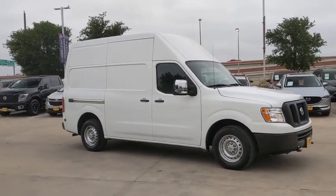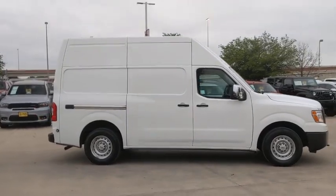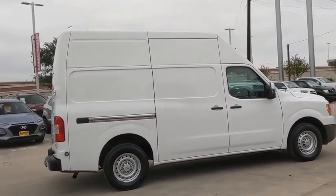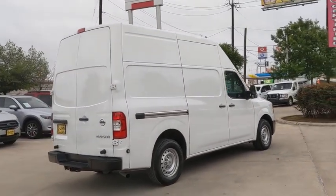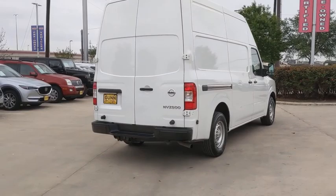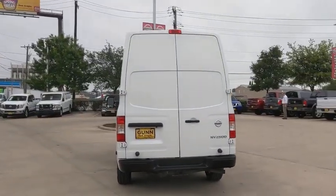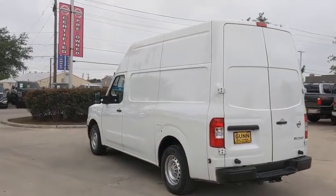You are going to love the 2018 Nissan NV2500. The Nissan NV2500 is a commercial vehicle with unique and appealing features, including a tall enough roofline to allow workers to stand up in the cargo area. The NV2500 pairs a comfort-oriented cabin with the functionality of a commercial work truck, including an available V8 engine.